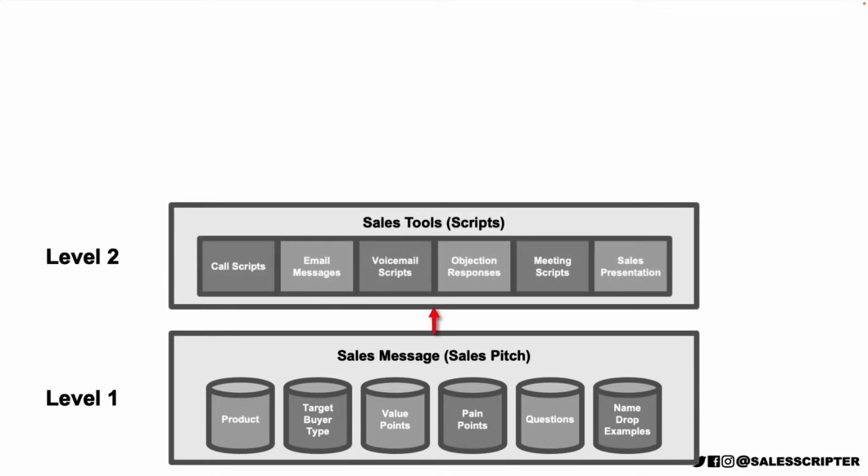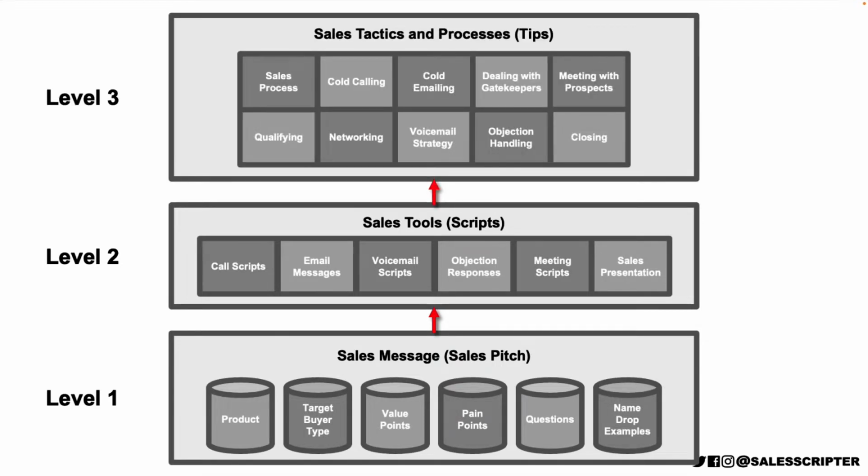And once you go through our sales message brainstorming creation process, it's very easy to mix and match all those different bullet points and building blocks to create your cold call script. And as I showed you here today, not only can we use those bullet points for our cold call script, we could also use that very easily for our voicemail script and email templates and more. And once you have your scripts and everything, then level 3 of the SMART sales system is kind of the how-to. So how are we going to use our customer example when we're making cold calls and leaving voicemails and talking to prospects? And that's all explained in level 3.